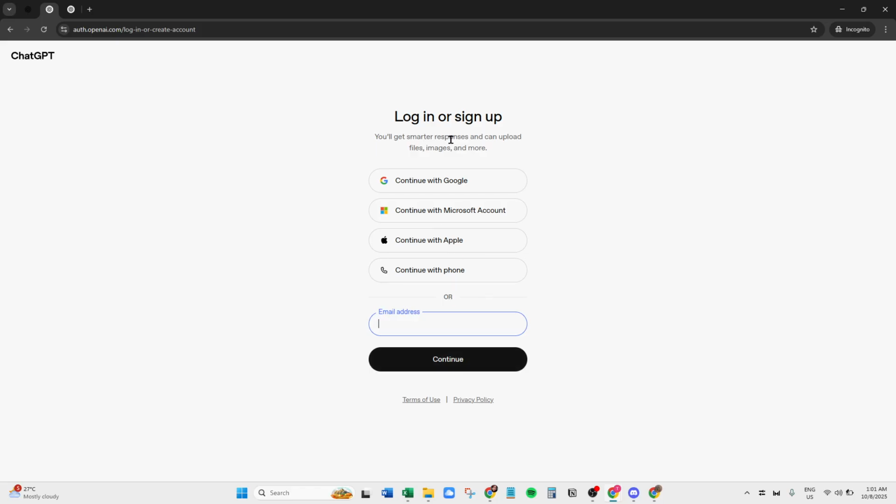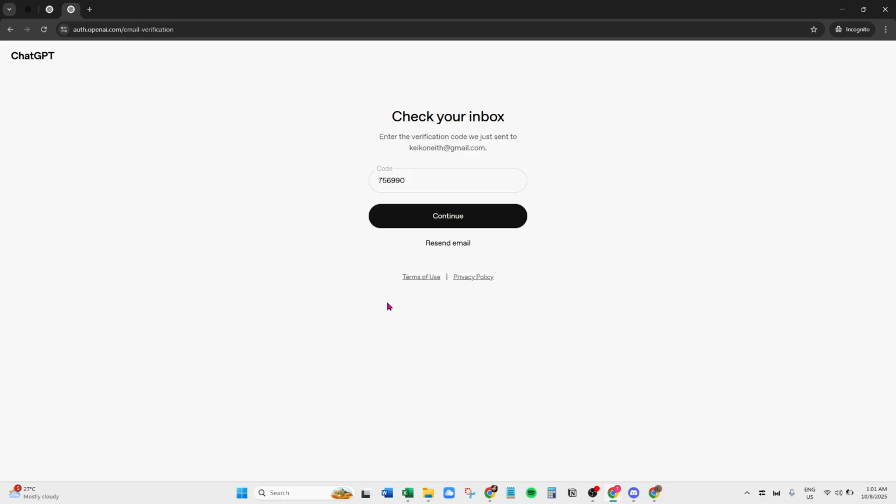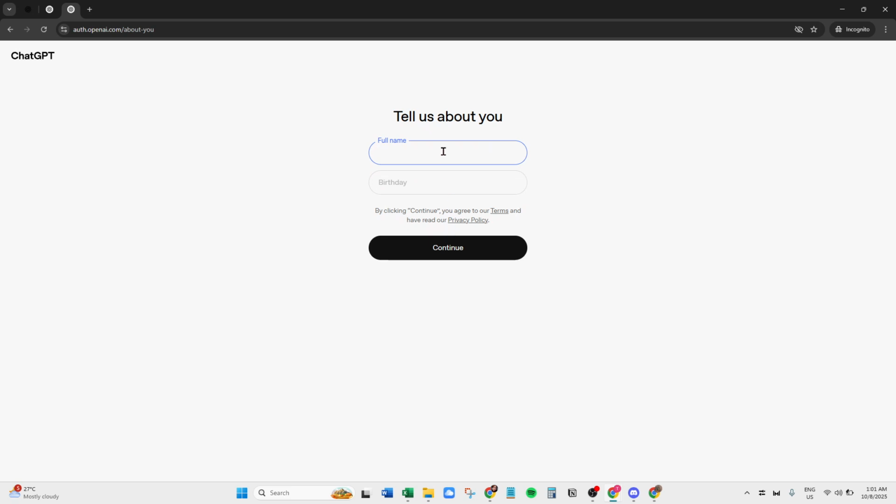After you've entered your details, it's time to check your inbox for a confirmation email. This step is crucial because it's how ChatGPT verifies your email address to ensure it's active and that you're the one signing up. If you don't see the email right away, check your spam or junk folders just in case. Once you find it, click on the verification link contained within. Following this link will confirm your email address and take you back to the setup process on the website.